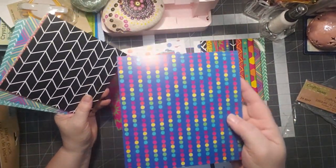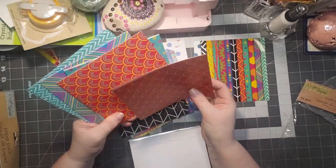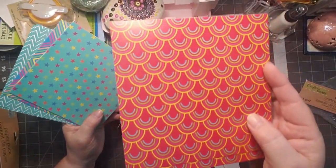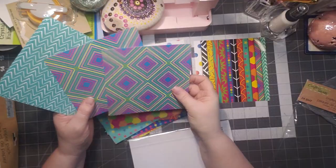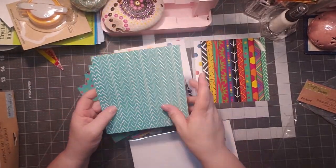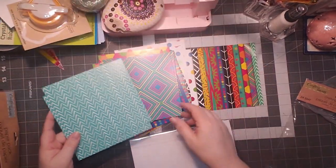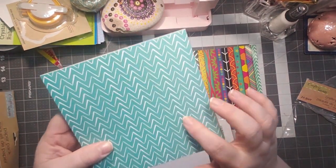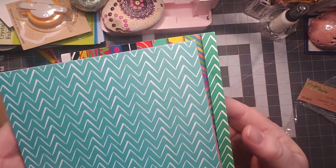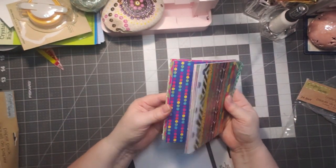Polka dots — this one, if you hold it this way, reminds me of those beaded curtains I had when I was a kid. Loved those! Oh, mermaid scales — could have used that one a couple weeks ago. Stars, honeycomb, oh that one's a little dizzying. I love this one too — this was the only one that doesn't match the color on the package cover, but I love it better. I think it looks prettier with this color. I love those and it's cardstock — so much nicer.